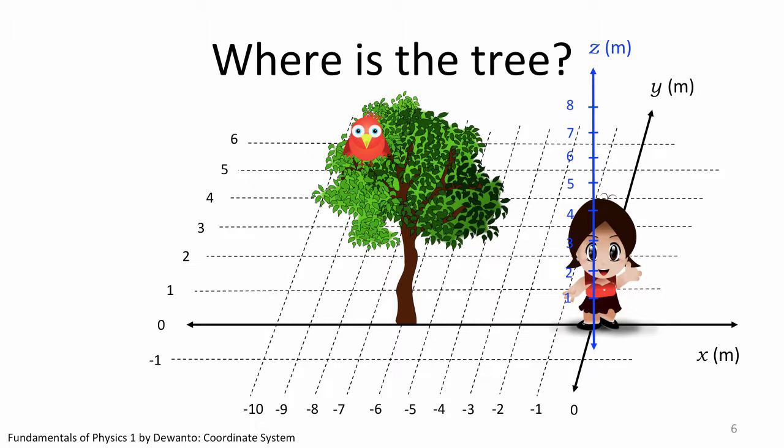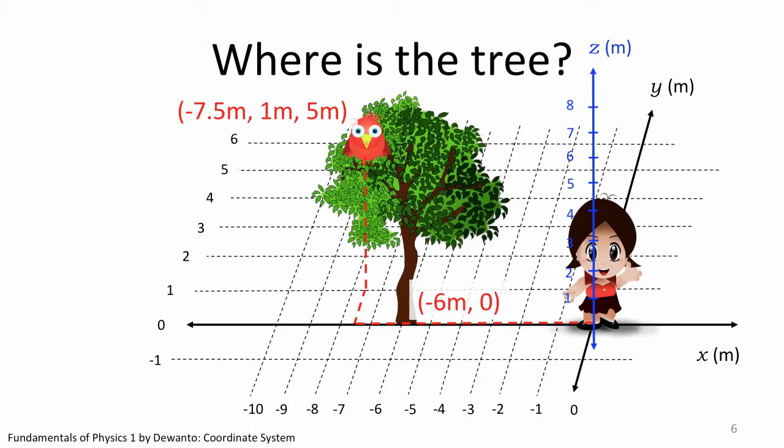In Argall's coordinate system, the tree is located at point -6, 0. Notice how negative is used to describe any position on Argall's right, and the bird is located at -7.5, 1, 5, in reference to 7.5 meters to Argall's left, 1 meter along positive y direction, and 5 meters above the ground. So far so good.